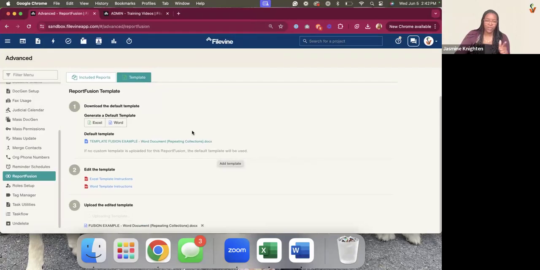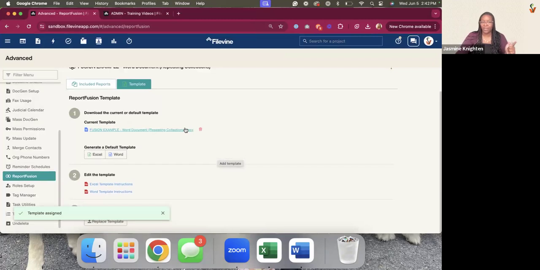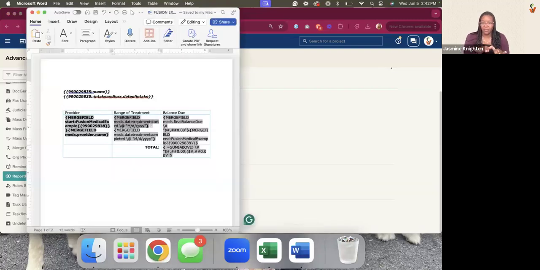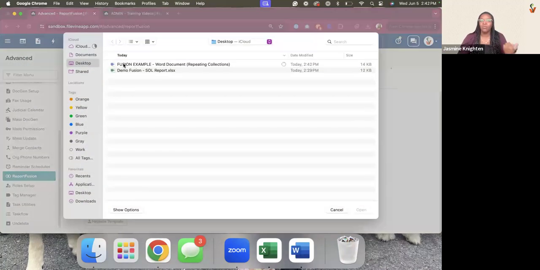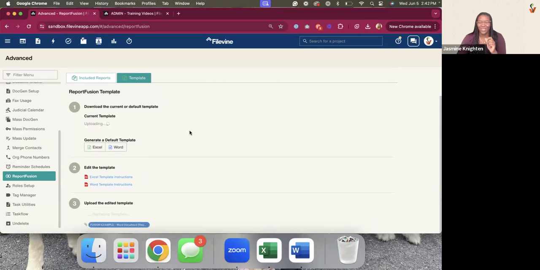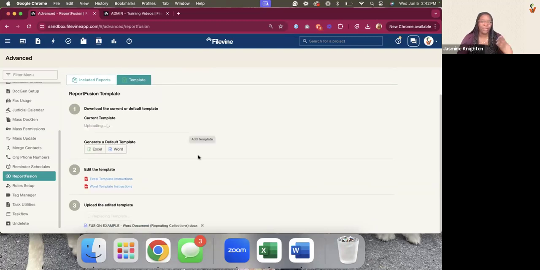Now this process, once you upload it, it will kick back and let you know it's good to go with the green. If not, it's typically that maybe a code is incorrect. Maybe you copied a number incorrectly. Or if you're utilizing this same template and you just generated a new report, but you're just going to change a few codes because you want everything else to look the same, you may have forgotten to change a certain number and that report isn't in the current Fusion that you're trying to run.